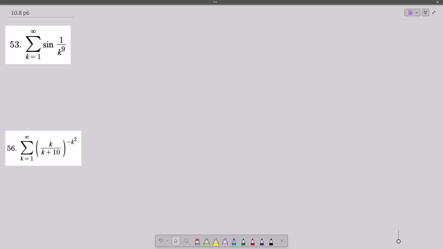Sine of 0, if you go to the unit circle, you go to 0 degrees, 0 radians, sine is the second coordinate. Sine of 0 should be 0. And you can visualize this in a couple of ways. You can think of it like the graph, or you could think of the unit circle even.